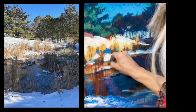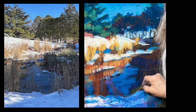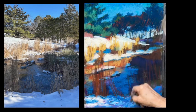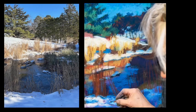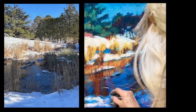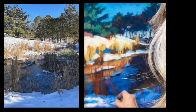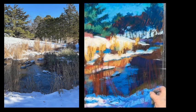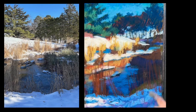I don't know. I'm putting these in now just kind of to see, but I might not be able to keep them here. I might have to come over them again. All right, and I still have no idea what's going on right here. Just something super dark.